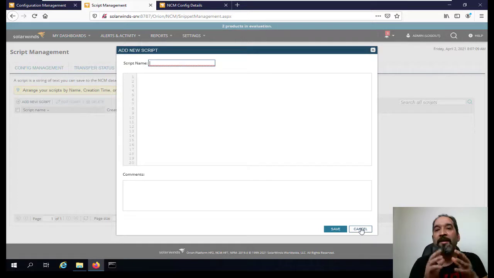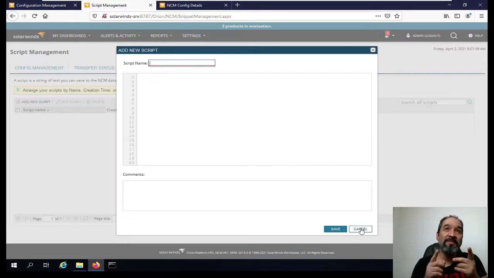So let's say you want to add a specific access list to your devices or group of routers. For example, in VLAN 11, you have more than 50 routers or switches. You want to actually add the specific access list to those devices. Actually, without network configuration management, you should configure them one by one. You should telnet or SSH to them and do the same process, which is very time consuming and boring.